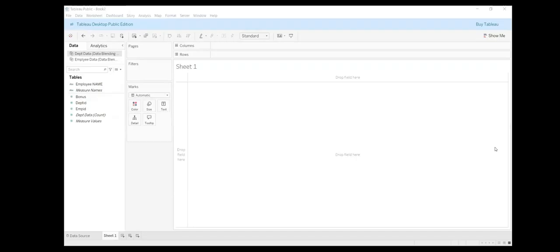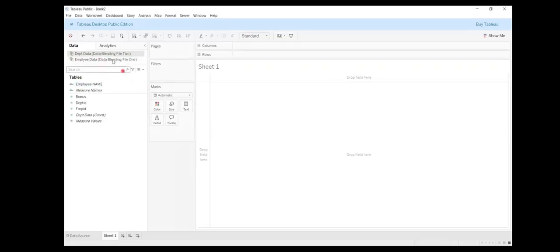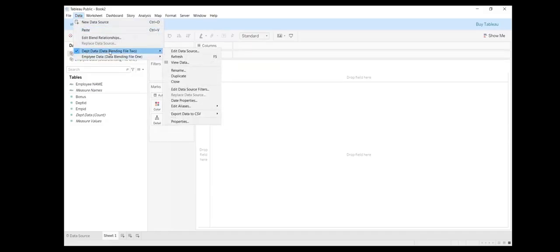Otherwise, once you have the time, please go for the recording and look into things very carefully. Now, you can see under this data the department data and the employee data. So now you have the two files all together on the left hand side, file 1 and file 2. If you go to the data part again, under the drop down you have the department data and you have the employee data.